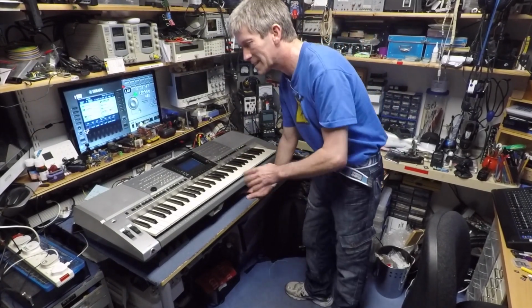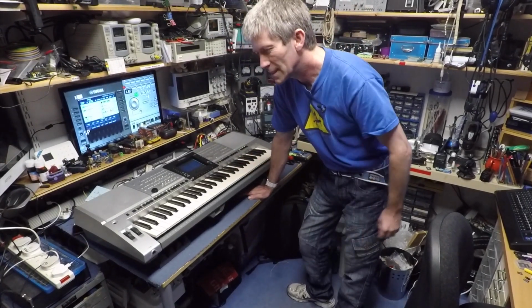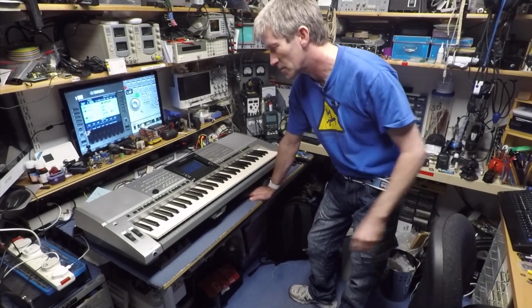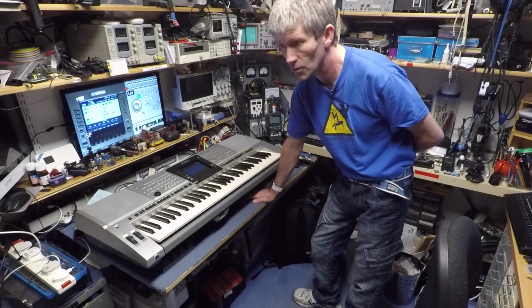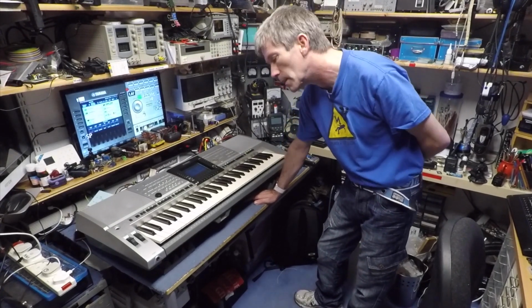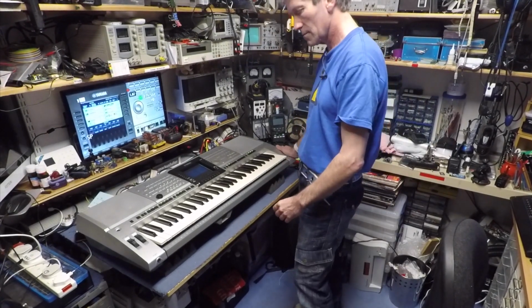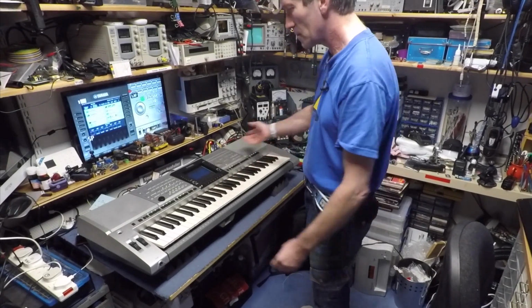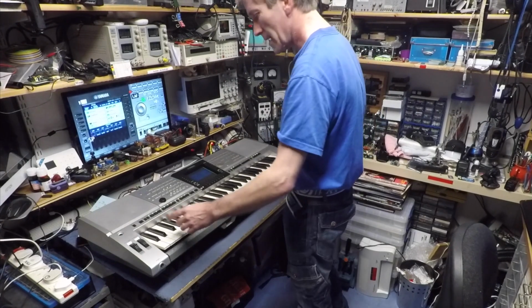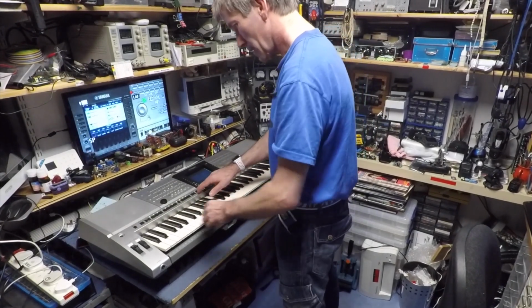I do hate to see keyboards and things being thrown away because of just a little fault. I like to try and save as many as I can. I've got far too many around the house already, but it's just nice to save another one from death. Anyhow, I think it all works.